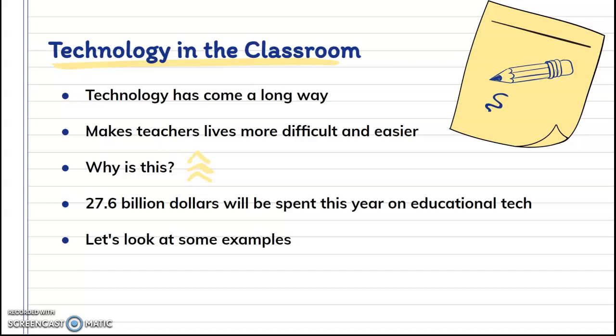So that kind of outlines the pros and cons of this idea of having technology in the classroom, because there are many positive implications and there are many negative implications, and we'll get into that a little bit later. So $27.6 billion will be spent this year on educational tech. That's a lot of money. I don't need to be a financial management major to understand that that's quite a bit of money. That's quite a bit of funding. And it's only going to increase because we are seeing increased amounts of technology in classrooms.